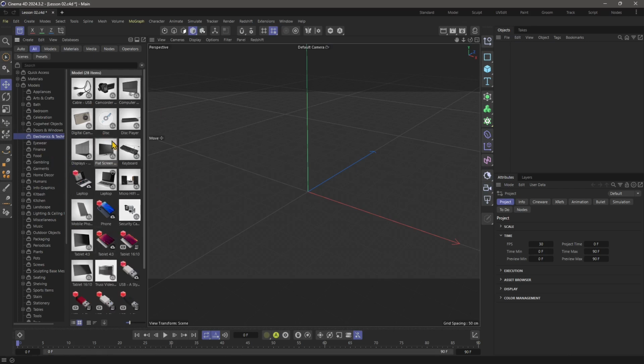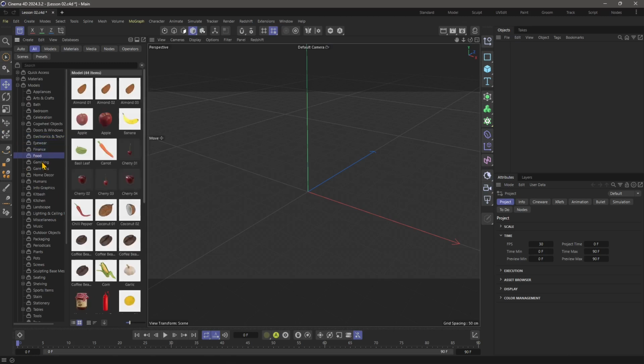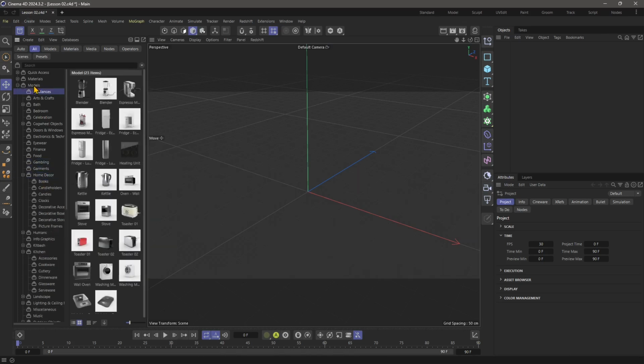So if I want to use some model here, definitely I'm going to go for the ones that have the Redshift logo on top. So they'll probably be a little bit better when I'm going to render those. So I'm going to go for the appliances here. I'm going to use this one here.